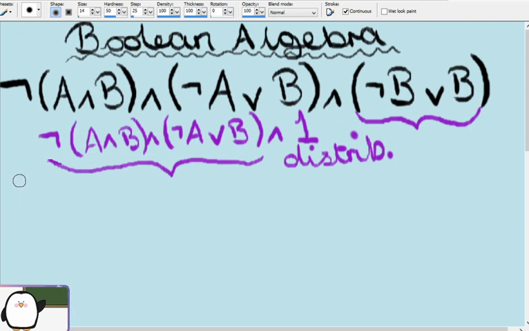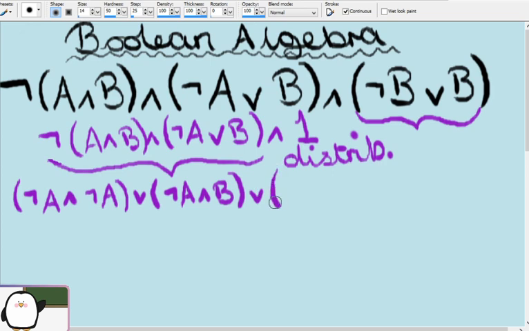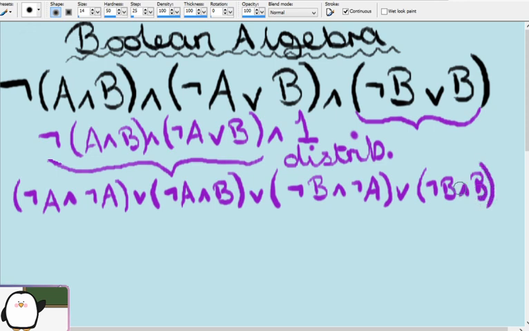So we end up with not A and not A, because you have the not A fake multiplied by not A, or you have not A fake multiplied by B, so not A and B, or you have the alternative not B and not A, and the final section we have not B and B, so or not B and B, and don't forget this bit, and 1.